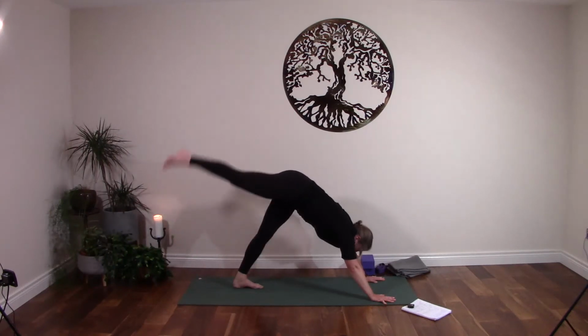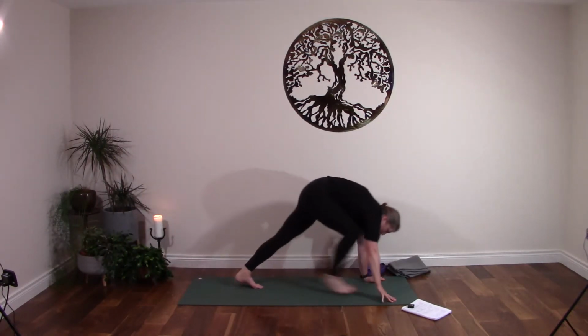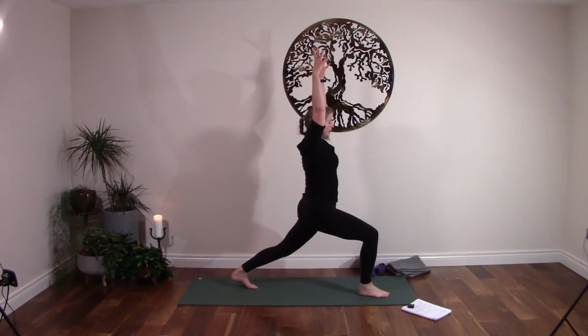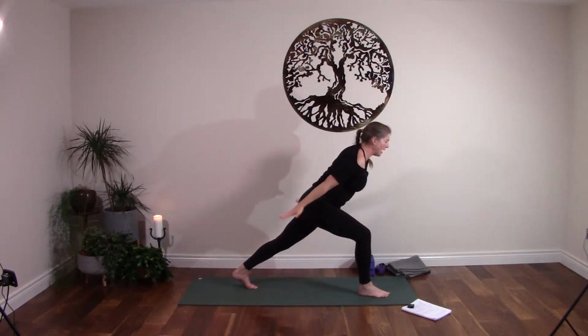Inhale, right leg lifts. We're really going to work one side and just see how it feels. Come on up to high lunge or crescent lunge. Take 2 more breaths here. And again. And then exhale, lean forward, arrow pose.